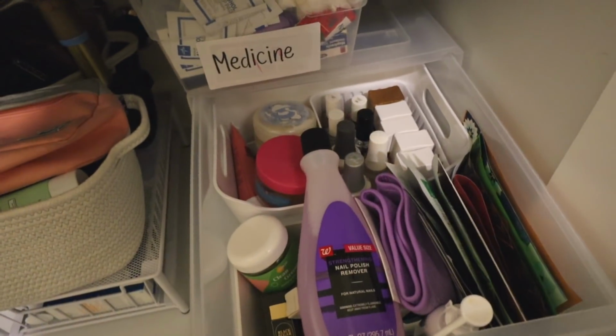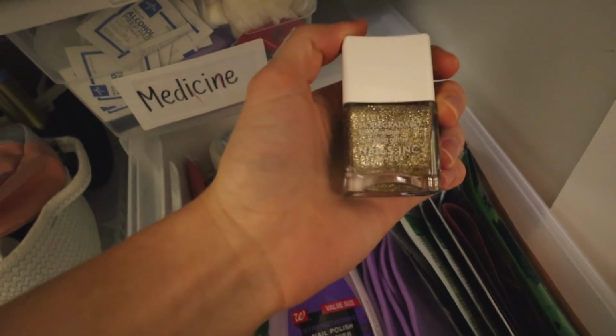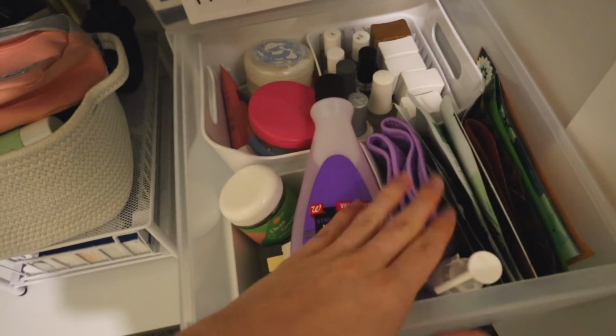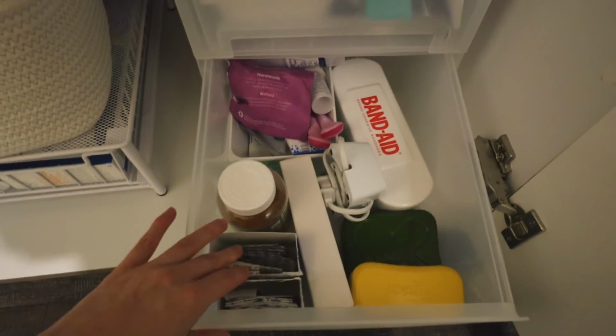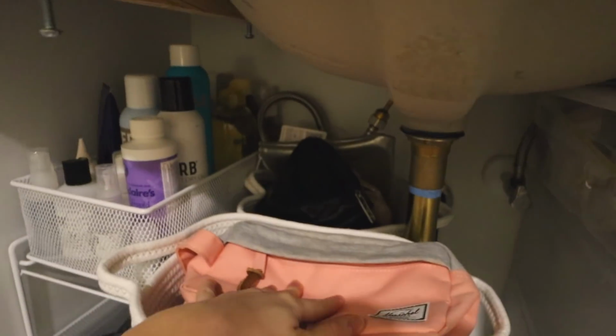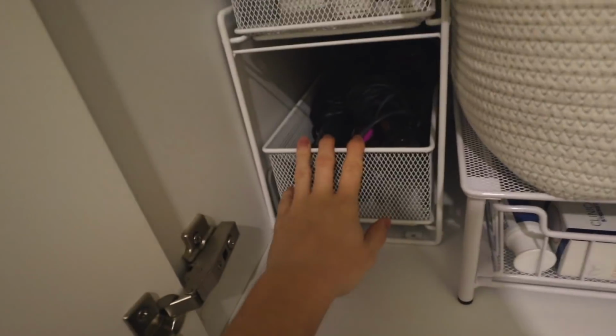And then I kind of resorted out all of this, got rid of all of my disgustingly old nail polishes, and I put in all of my lovely Nails Inc. nail polishes. These are my favorite. I got face masks and samples. And then down here we have more Band-Aids all organized, some Welly products, some more extras. Got extra makeup bags and then other products that I use for my hair. All my hair tools in there.